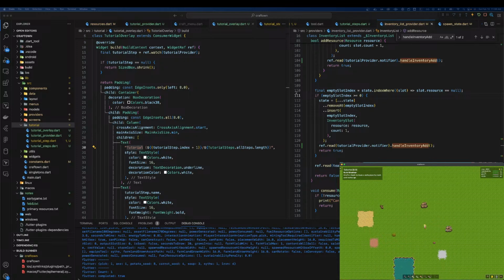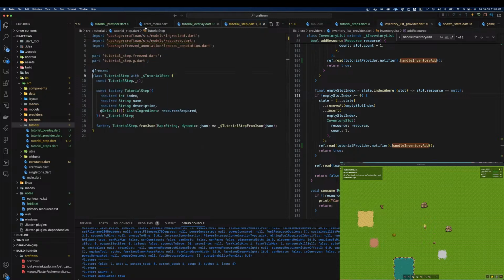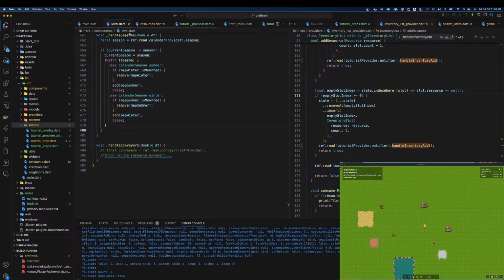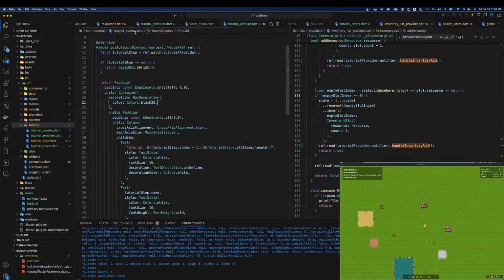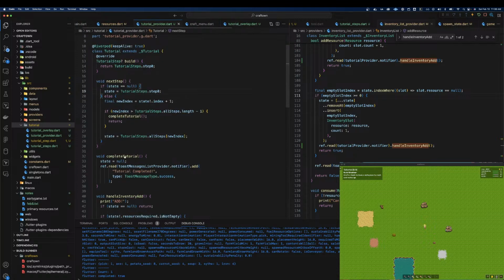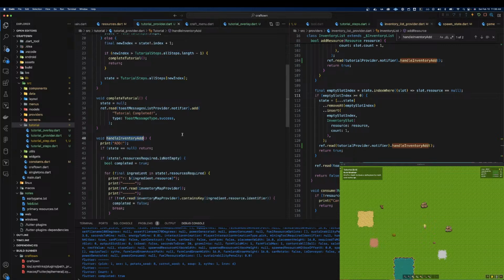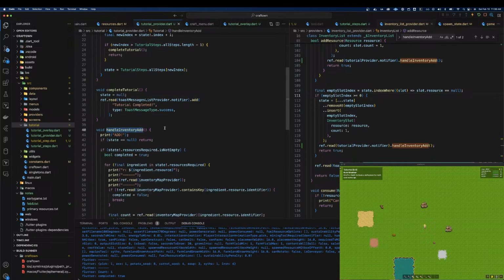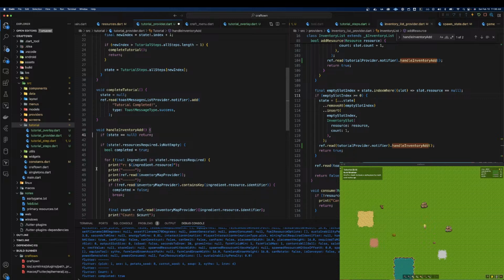Cool. Also, something I just thought of: when you complete a step, we should do a check on, why do I have that open still? We should do this, and maybe let's get rid of these prints.